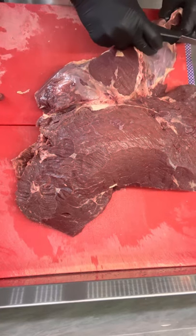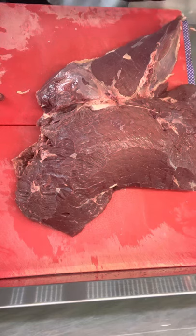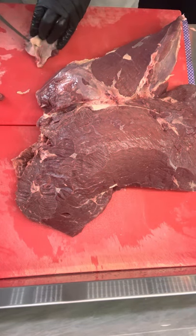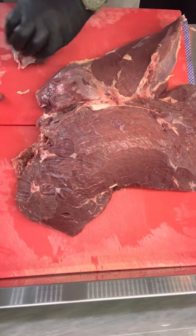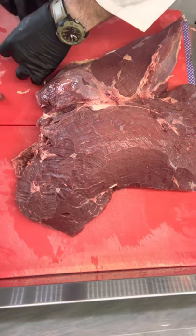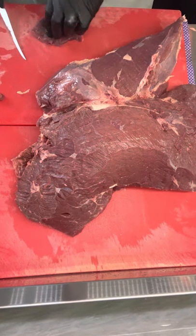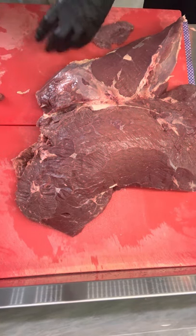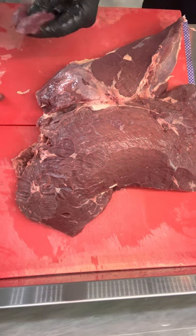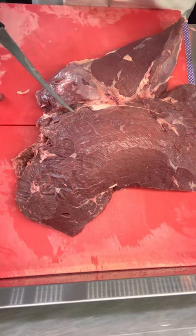I don't know what's happened here. There's a little piece here, but... It's waste not... Oh, man. I've taken a bit of meat off with that, but it's a little piece. It's gonna go in. It's gotta go.